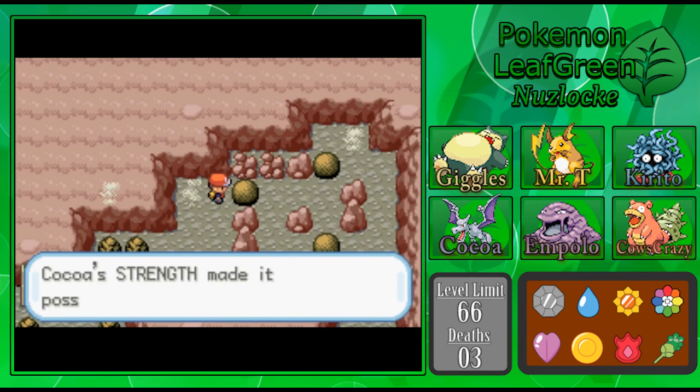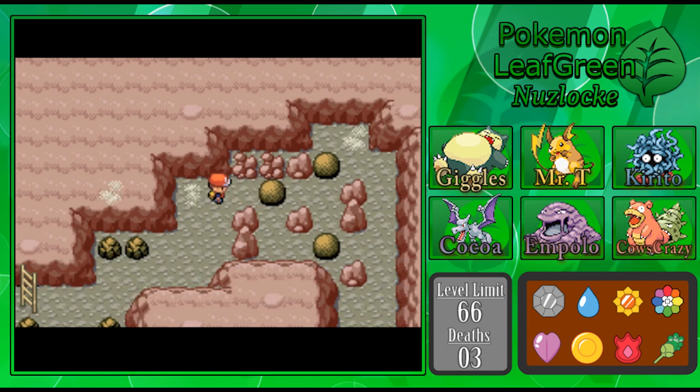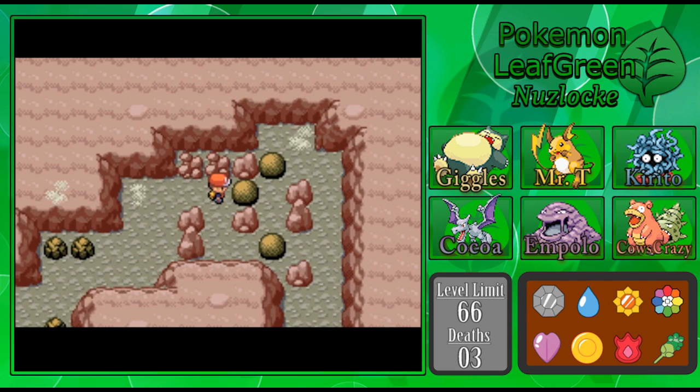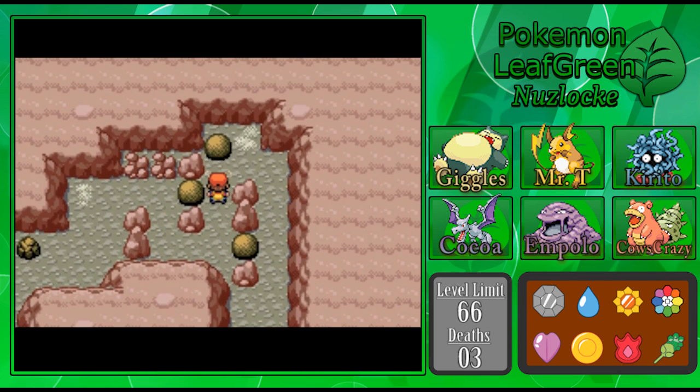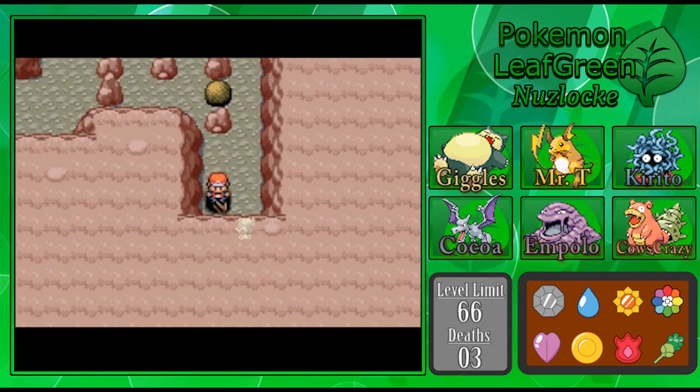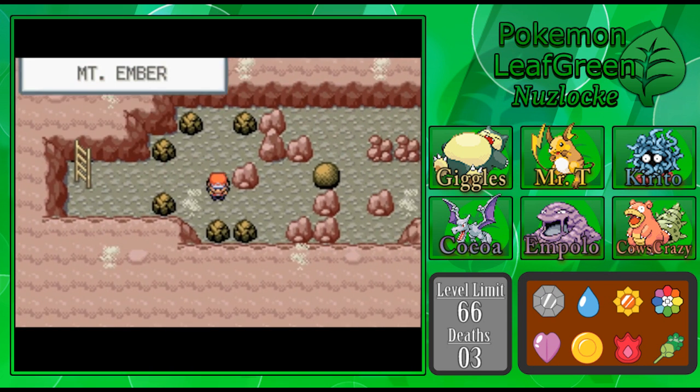I knew I would need Strength. Knew it would come in handy. Alright, what do we got? So I have to do that to even get in here. Then it looks like I can just do this like that, and we're good. Alright, easy enough. Easy peasy, pudding in the breezy.